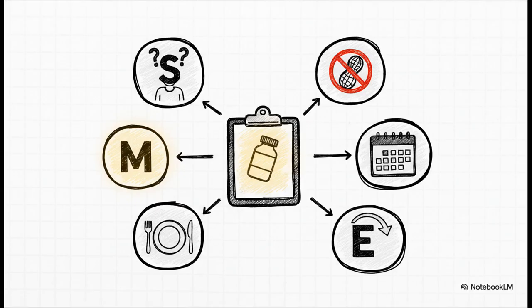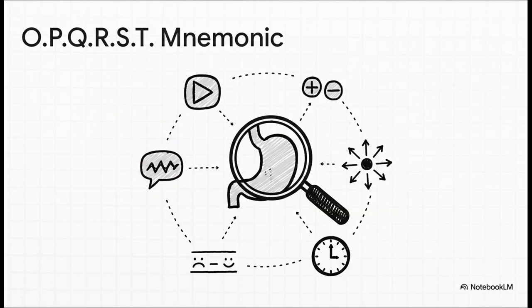Then we ask about his past medical history, his last oral intake, what he last ate or drank, and the events leading up to him calling us. Each answer is another piece of the puzzle. Now, while SAMPLE gives us the patient's background, we use another tool, OPQRST, to really zoom in on the main problem itself. We use this to interrogate the symptom.